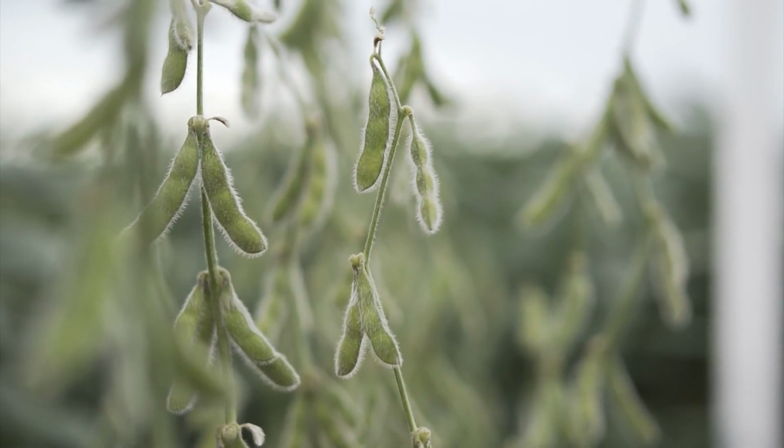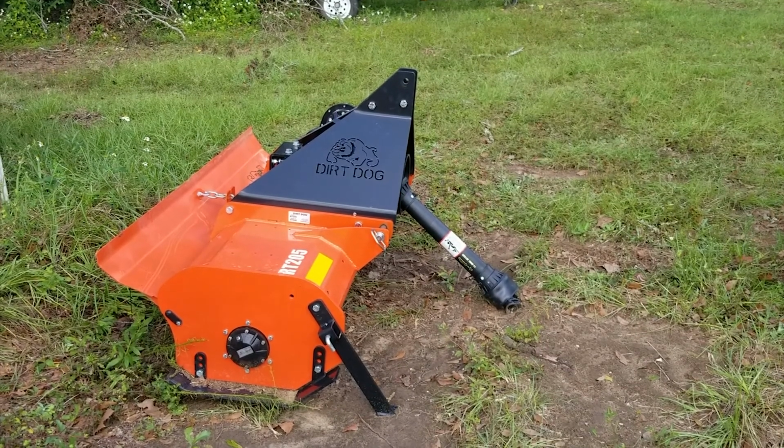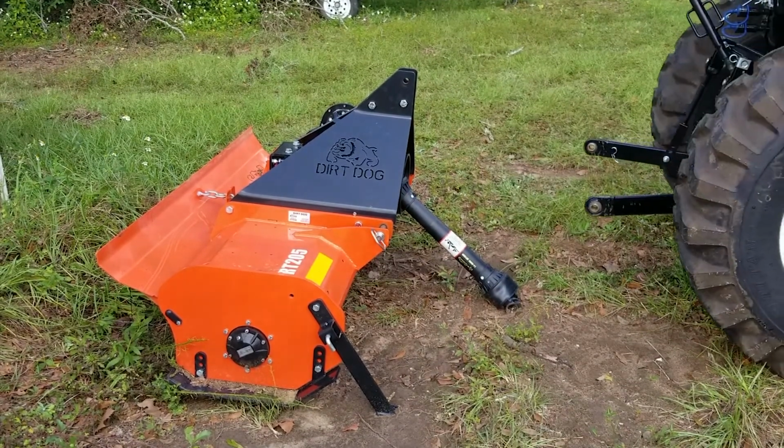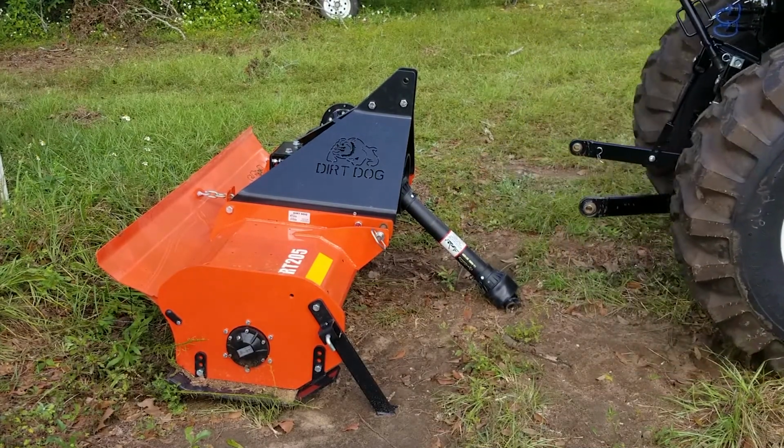First thing you're going to need, of course, is a way of turning the dirt. There's many ways to do it. This is the easiest, fastest, and coolest way to do it. This is our 5-foot PTO driven Dirt Dog tiller.